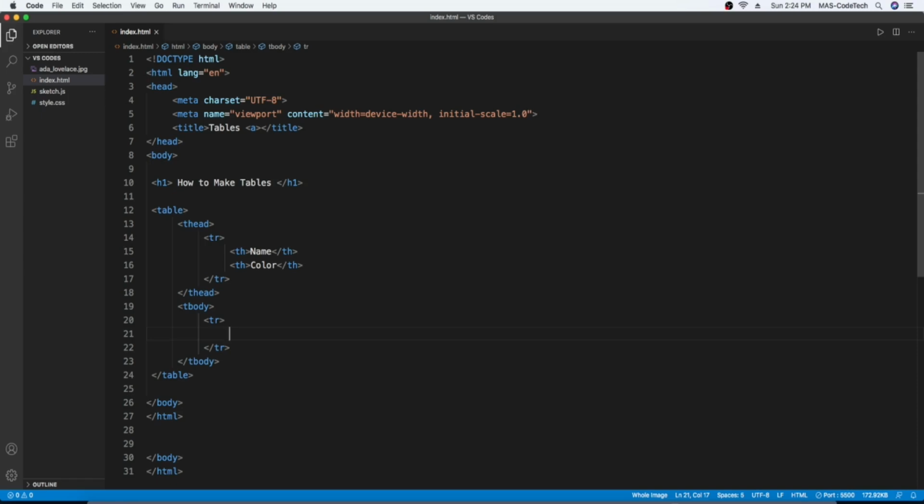And in between TR and TR, we're gonna write Muhammad's name, because we're gonna write his favorite color down first. To write his name, this is gonna be the body part, so we're gonna write TD, and in between TD and TD, we're not gonna enter again, we're just gonna write Muhammad's name, M-O-H-A-M-M-E-D. Then we're gonna press enter, and write TD again to write his favorite color. I think his favorite color is gonna be blue. B-L-U-E, blue, ta-da! And then we're gonna press enter and enter.